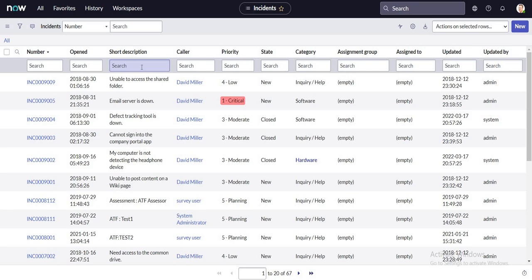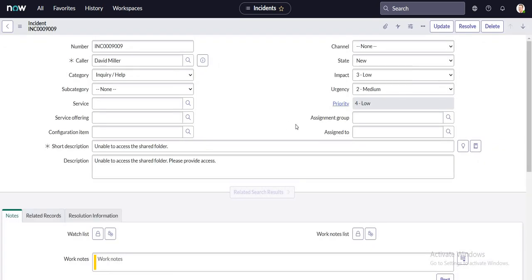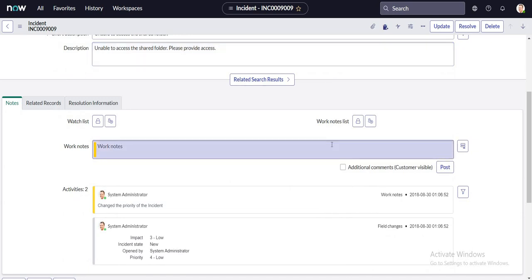So we already have a couple of options available in the incident form. One of them, as I said, is the assignment group. Only one group can be assigned to a ticket at one point in time. The other options are to include the members in the work note list or the watch list. So let's create a custom option over here so that the groups could be notified. I'm going to use the out of the box available options to make it work.